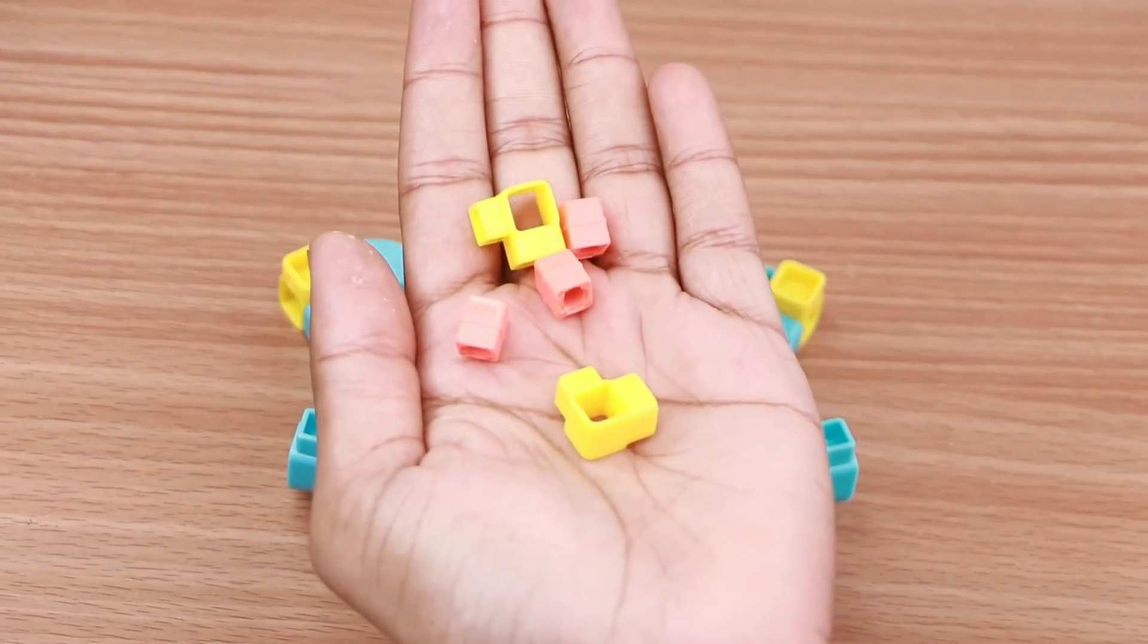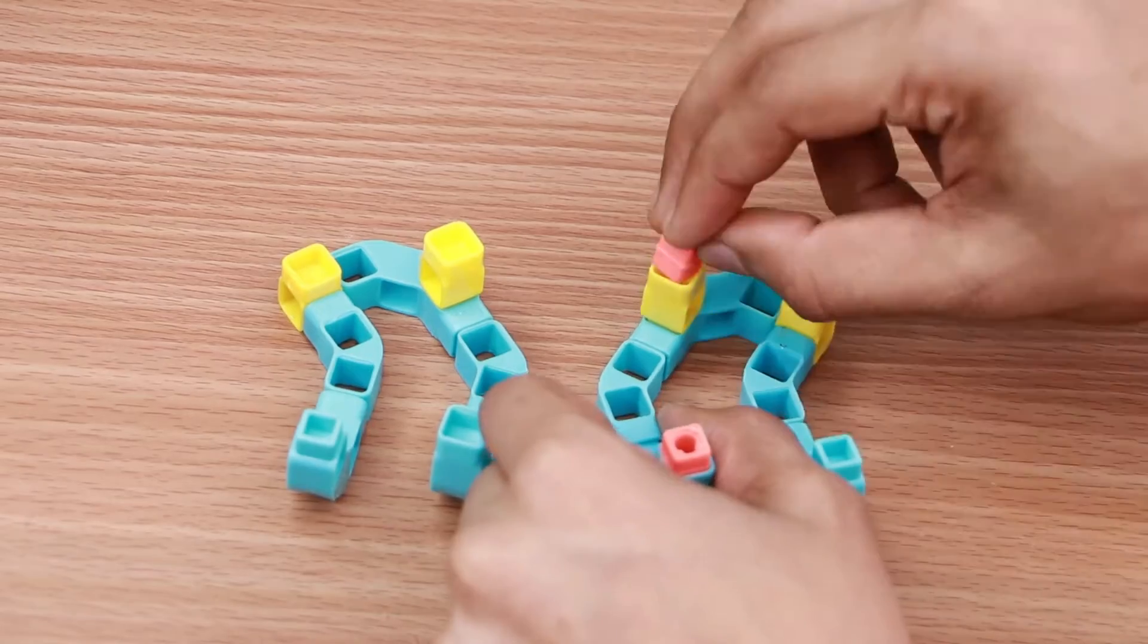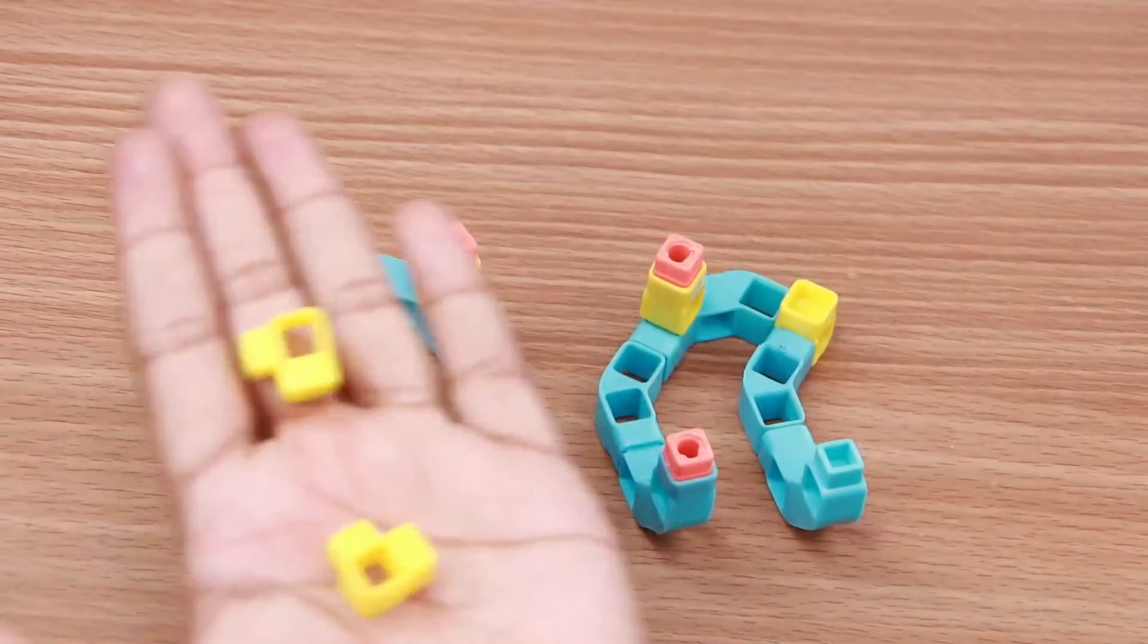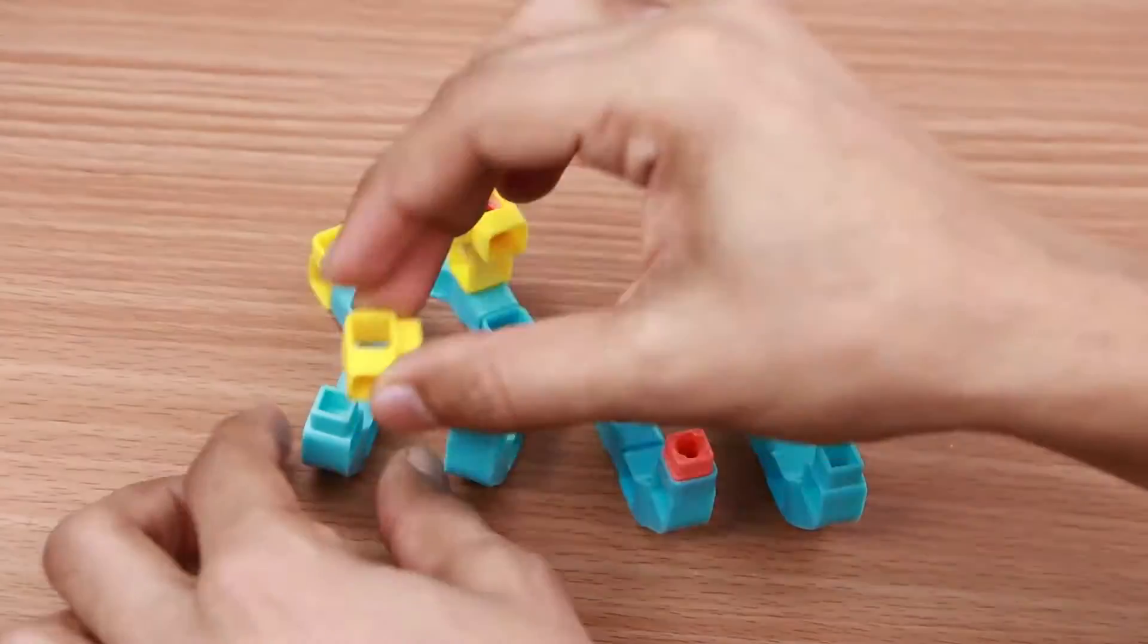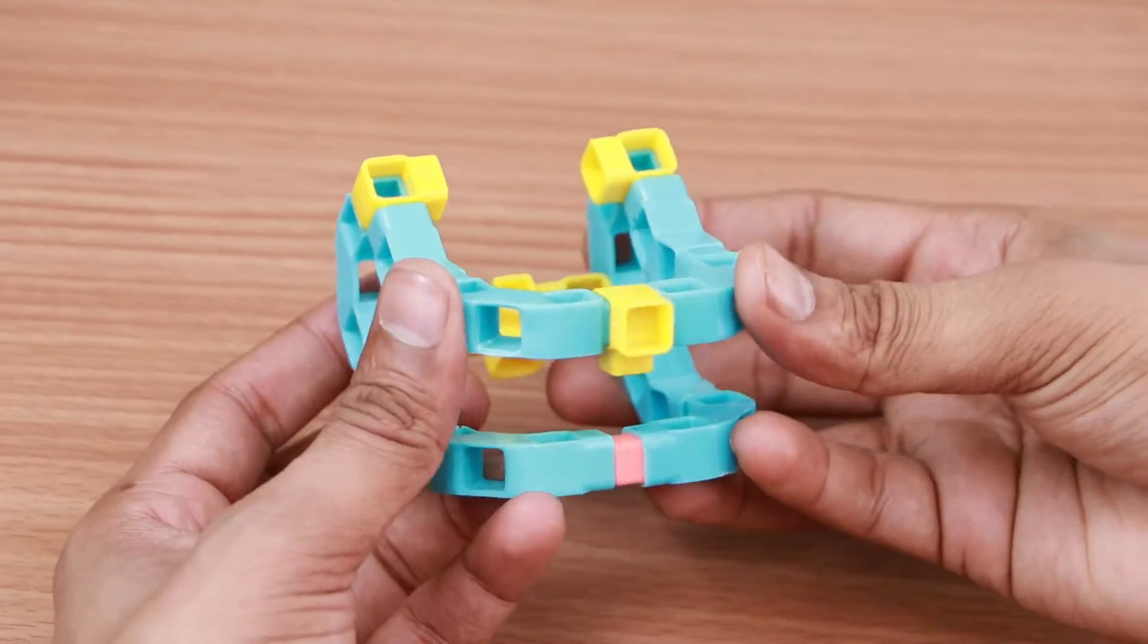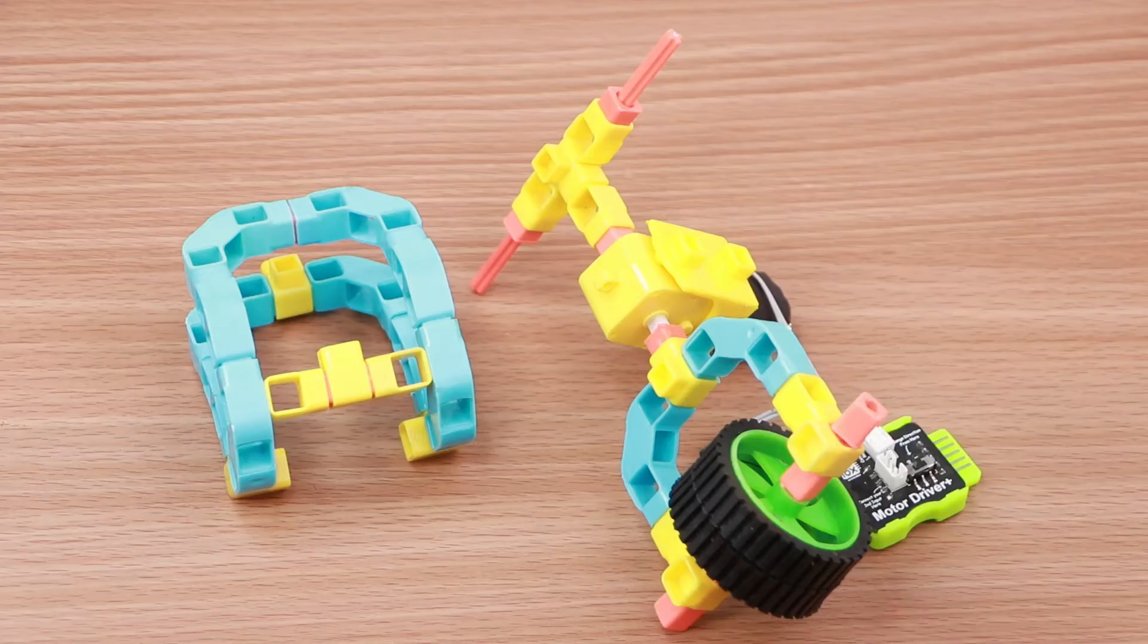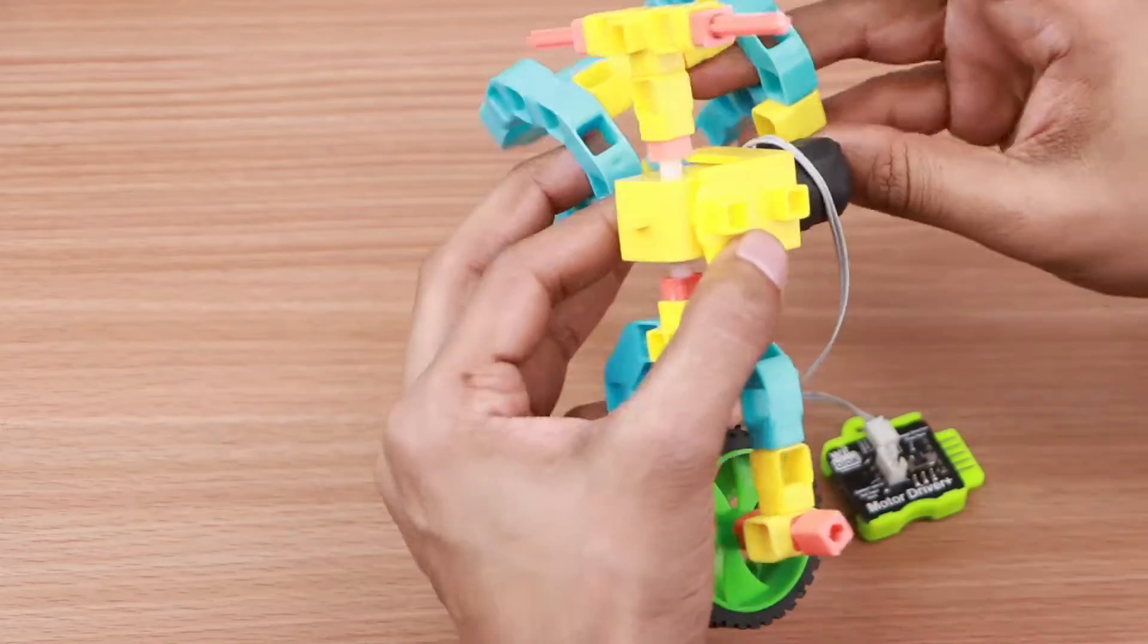Now take two one-hole elbows and three mm couplers. Join them to the assembly of the previous step. Attach the two half pieces to complete the body assembly. Attach this to the bike handle as shown.